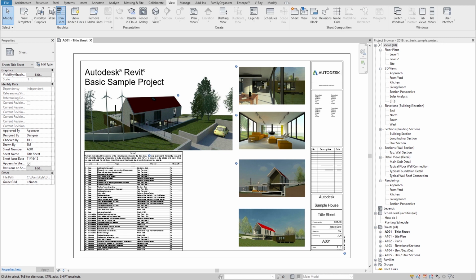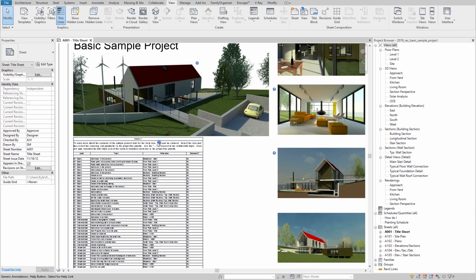All right, so I've got the Autodesk Basic Sample Revit project open. This is the Revit 2019 version. Everything that I'm talking about is consistent all the way up through Revit 2023 as of the recording of this. So this will be the project that we end up using throughout many different tutorials. So let's start to clean it up a little bit.